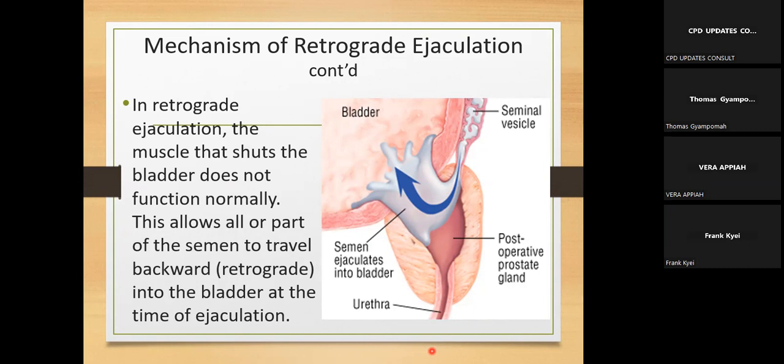Aspermia, we're not talking about azoospermia. People confuse aspermia with azoospermia. The word zoo is talking about animals. I'm sure all of us know about a zoo. A zoo is where you keep animals. So when we talk about zoospermia, the spermia is talking about the total semen. Now, when you talk about zoospermia, you're talking about the animals in the semen. And the animals in the semen are the sperm cells themselves. So if you say azoospermia, then you're talking about absence of sperms in the semen. But if you say aspermia, you're talking about absence of the semen.